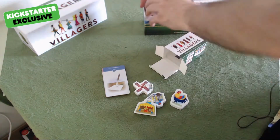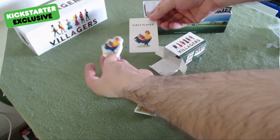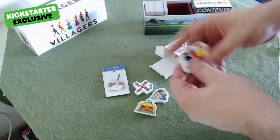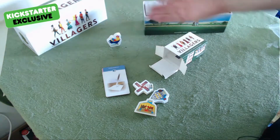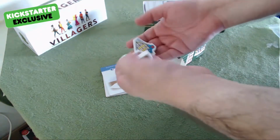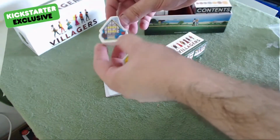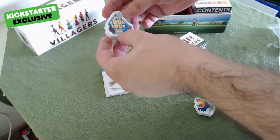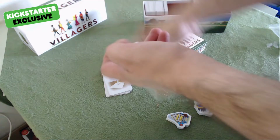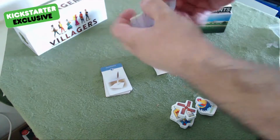So this will supersede that, so it's a nice token, and it stands. There's the development tiles, and this is also nice. These are tiles that the Kickstarter or the community could choose on. This is, I think, the tavern, the market tent, and the windmill, which are different kinds of developments.